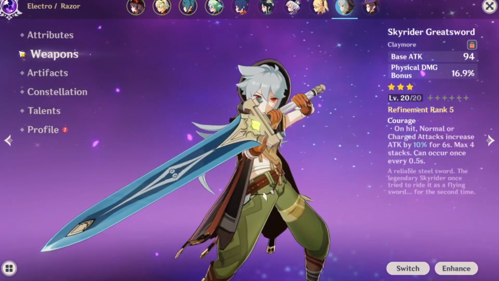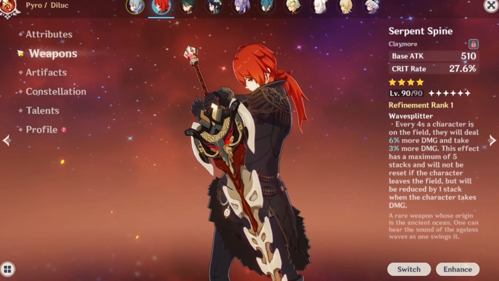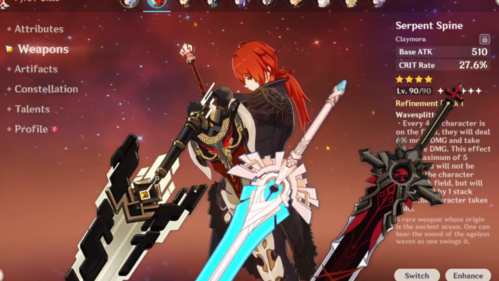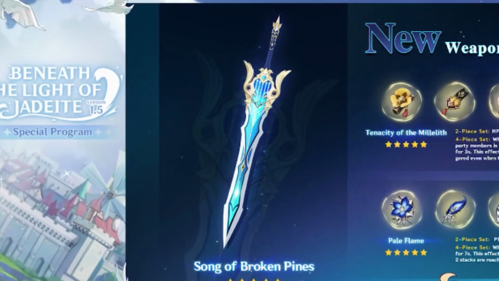This 3-star sword might be better than this one for Eula, and this 4-star sword is the savior for us low spenders because it smashes all of these 5 stars. And this weapon right here is absolutely the best in slot.